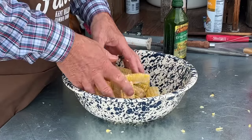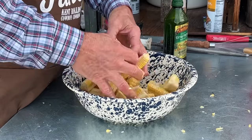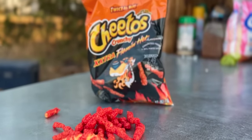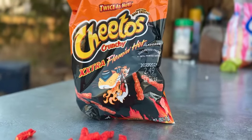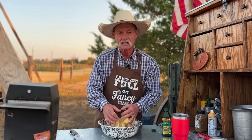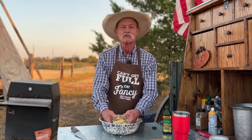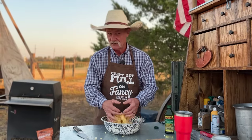Now I'm gonna give you two different recipes to try on this. One is with Flamin' Hot Cheetos. That'll stick to a sour cream base there, but also a garlic sriracha lime sauce that goes on top, and a little bit of what? Queso fresco cheese right on top of it. It is fine dining. I'll see you at the grill, and let's begin.